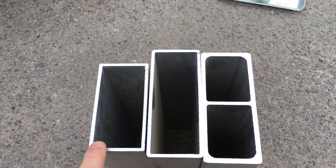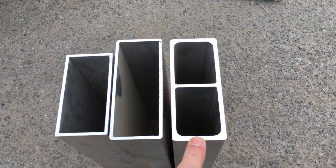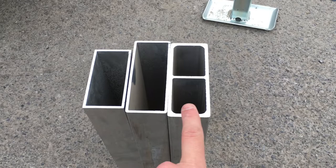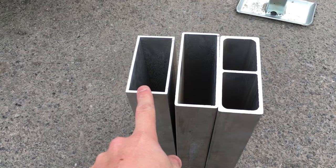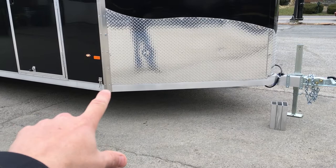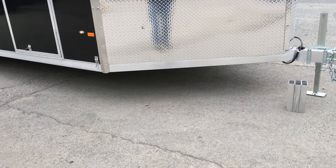Another thing with Neo that we really like is the frame construction. Some sled trailers use a 4-inch tube frame, some use a 5-inch tube frame. Neo on this is going to use a 5-inch double hollow frame. You'll notice how that frame is different in the corners, and of course you've got your center reinforcement, which is designed to keep the frame from twisting and flexing. Double hollow is going to be a lot stronger. And then Neo uses very heavy duty cross members as well. Many manufacturers build a rectangular shape frame on a jig and then slap a tongue underneath it — generally that tongue goes back only so far. I'll show you underneath how much different this is.